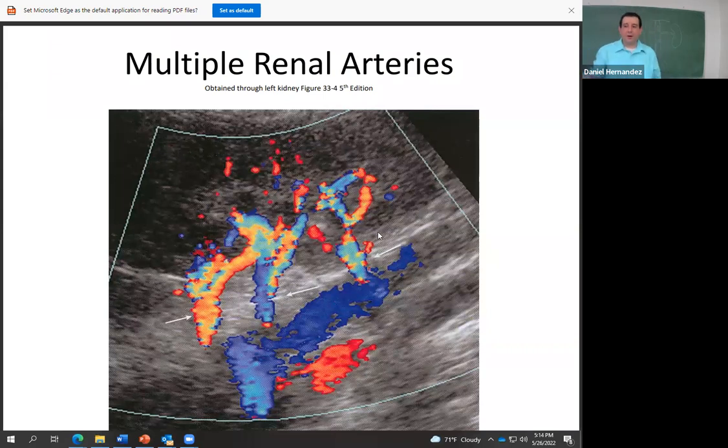So when we get into third semester, when we're doing abdominal vasculature, and we're talking more specifically about renal artery Dopplers, this could actually be something that's pretty common, particularly with transplant patients. When you're scanning a transplant kidney, some of the surgeons like to put in multiple renal arteries to supply blood flow to that transplant kidney, connecting to the iliac artery, but we'll get into that later on in the course. So just be cognizant that there could be anatomical variants that do exist.